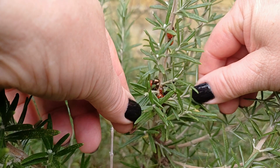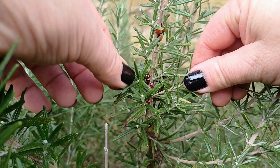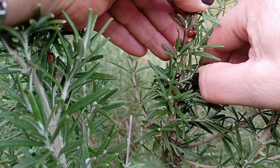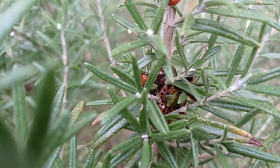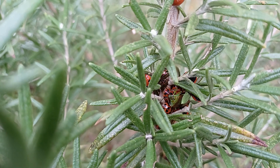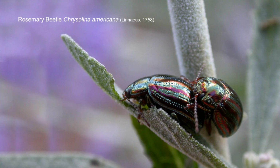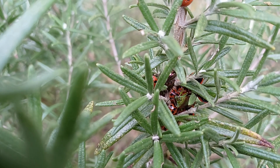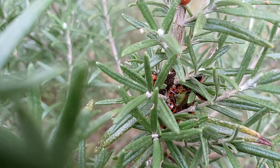And I've not had rosemary beetle here before, all tucked together. I don't know how many there are. Certainly 3. Oh, and there's something else. I didn't notice this chap. There's a hawthorn shield bug just below my thumb. I don't want to try and untangle these too much, but now you can see the head of the hawthorn shield bug pretty much centre. It's sat on some harlequins, and tucked above that are 3 rosemary beetles. Interesting, just at the top of the screen there's a cluster of 7-spot ladybirds, and they're separate. Most of those ladybirds around the rosemary beetles and the hawthorn shield bug all appear to be harlequins.